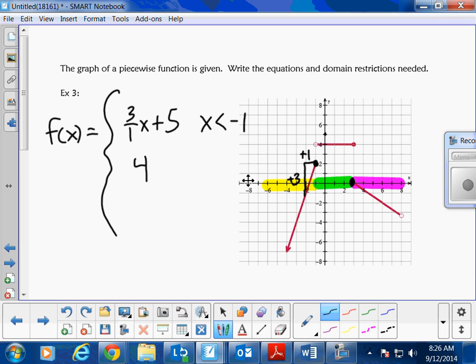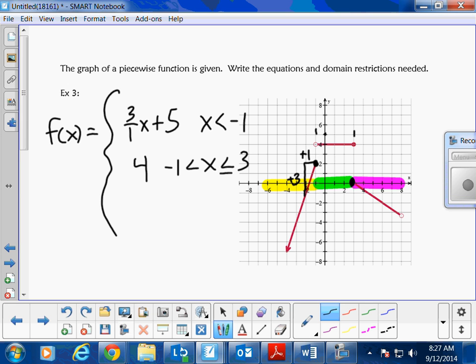And the important thing here is the domain values. Now it goes from here to here. And those domain values mean that I go from -1, not including that value, x all the way to and including 3. So in my case, that's my domain for just the function 4.